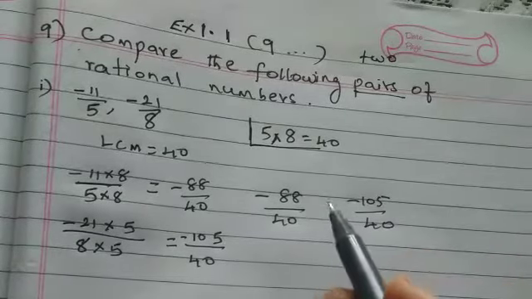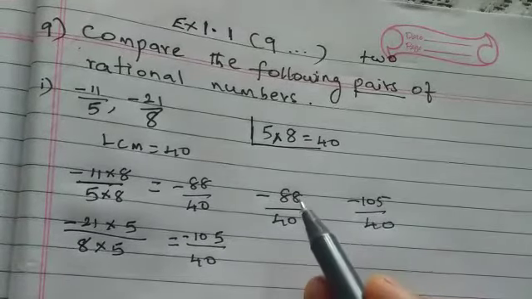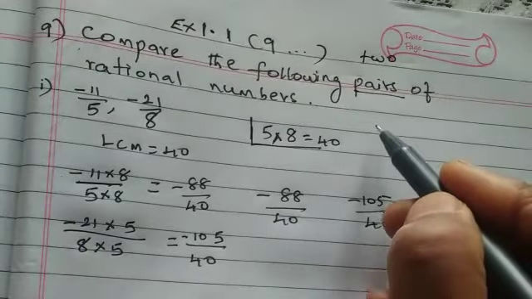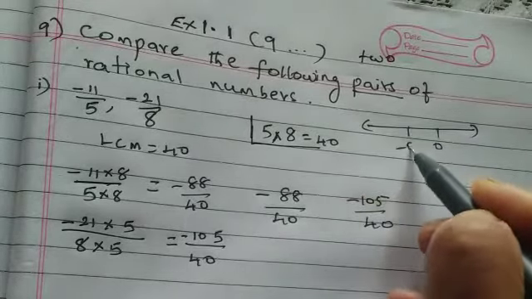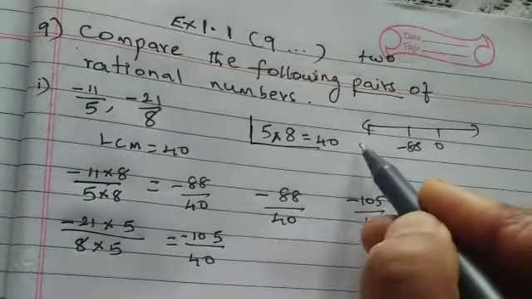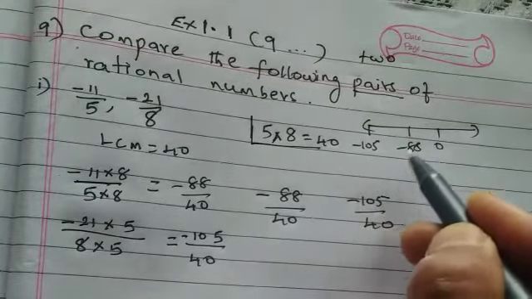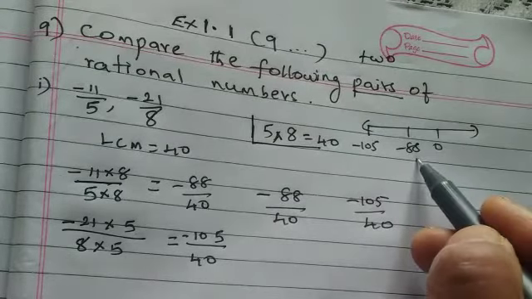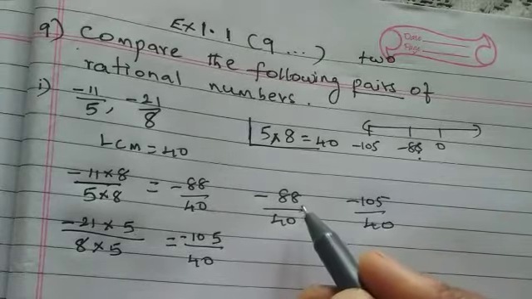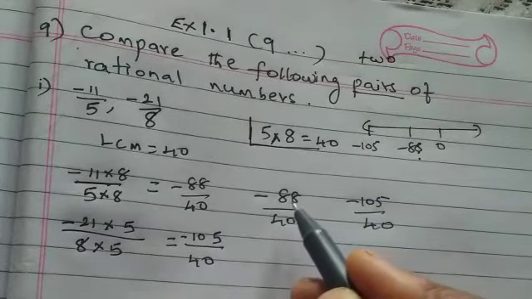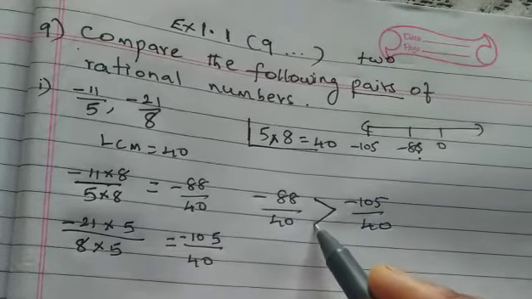Which is greater? Both are negative, then the smaller number is the greater number, because when you see the number line, both are negative. So both come on the left hand side. Here minus 88 and then after that we get minus 105. So on a number line, the number on the right hand side is greater. Which is on the right hand side? Minus 88. Or just to have an idea, always among the negative numbers, the smaller negative number is the greater.